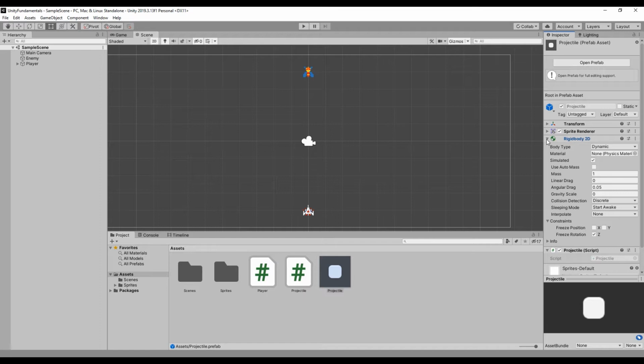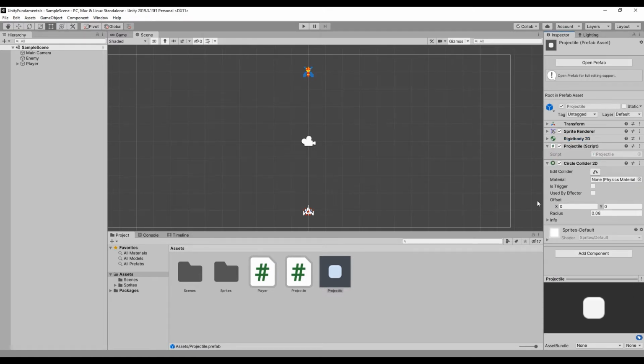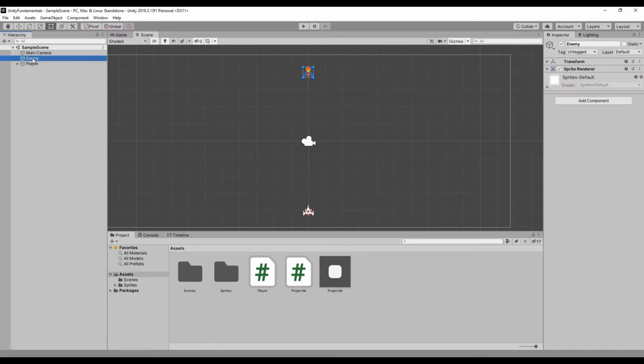We will create a collision handler that destroys the enemy upon hitting it and trigger the explosion animation in that handler. Start by adding a Circle Collider 2D component to our enemy by selecting the game object in the hierarchy, navigating to the inspector panel, and clicking Add Component. Add a Circle Collider 2D and make sure to enable the trigger variable on the Circle Collider 2D component.